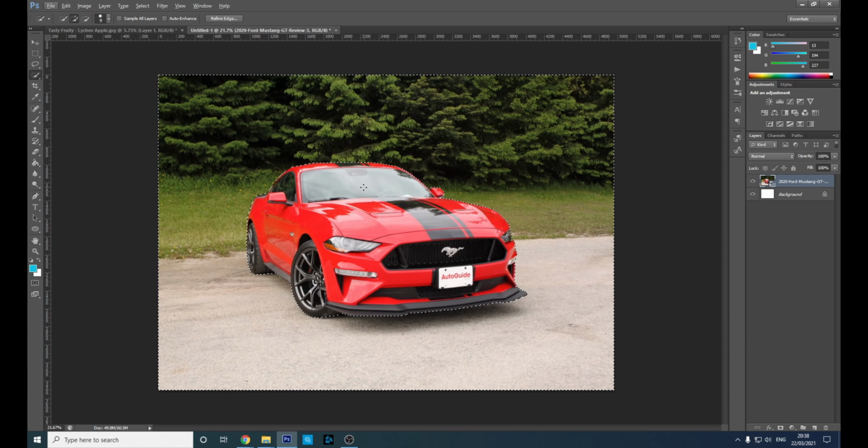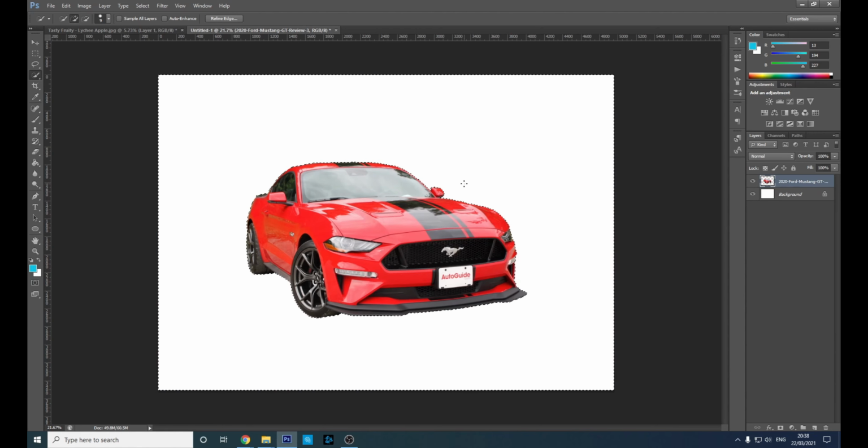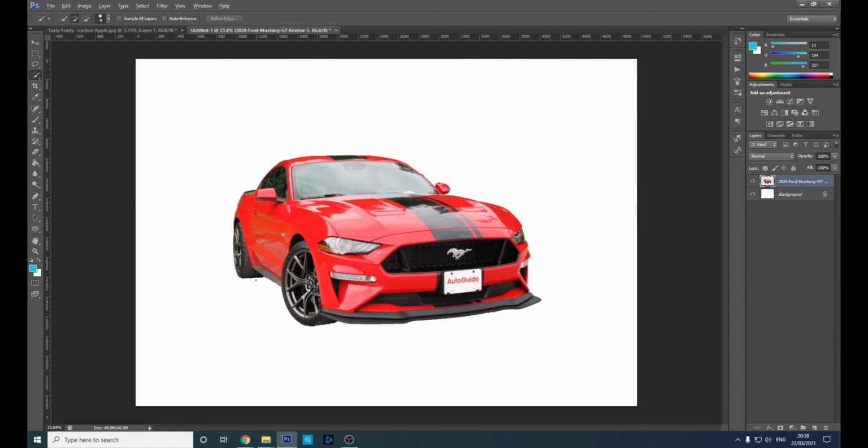So it'll select the opposite of what you've got selected. So where we've got the background selected here, if you inverse the selection, it would select the car instead. And just hit delete. There you go.